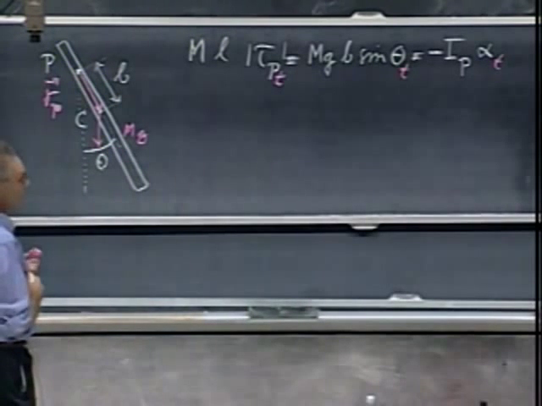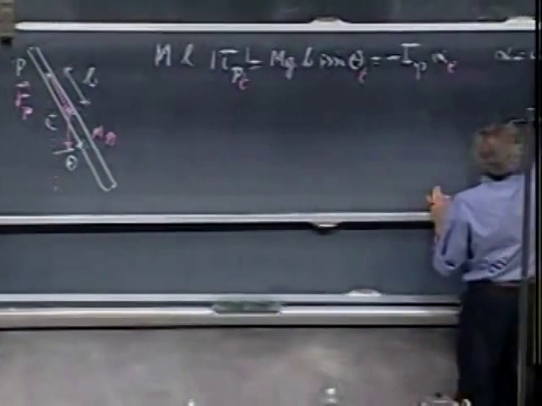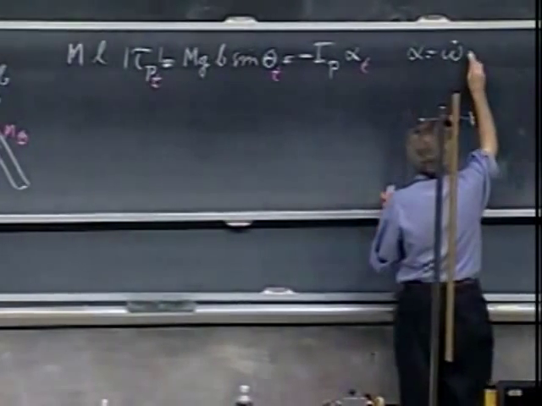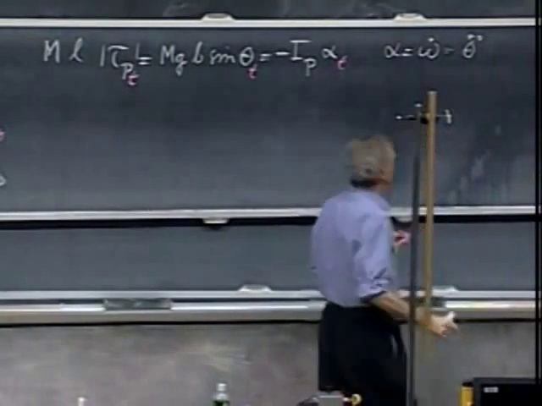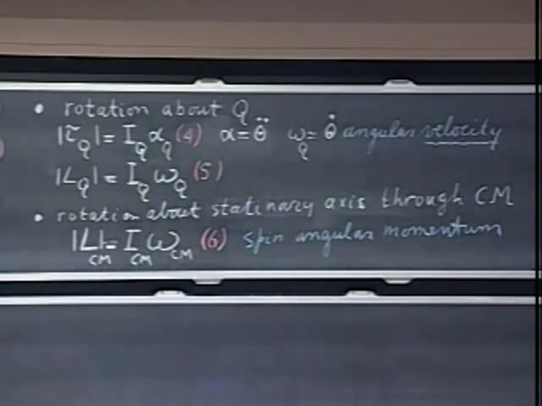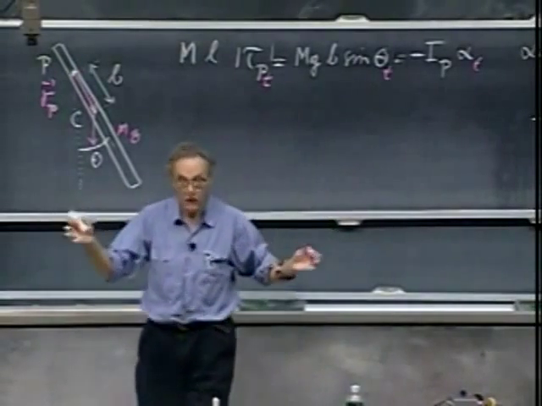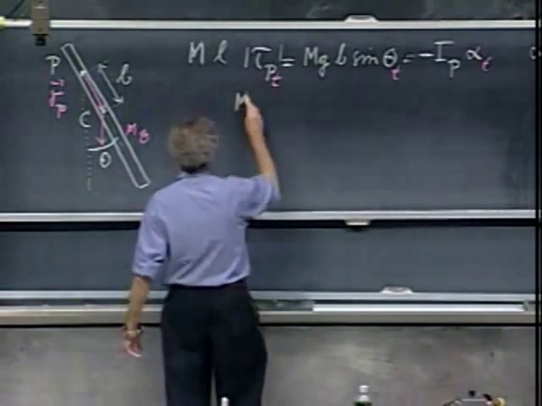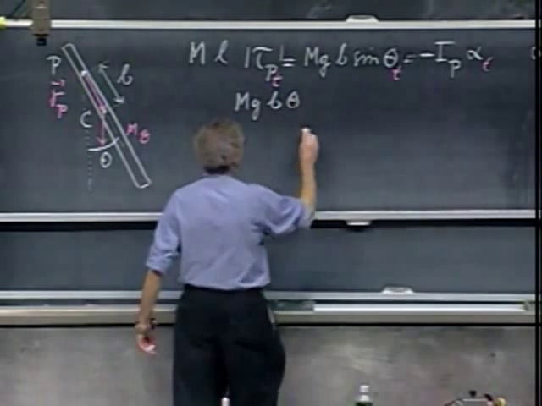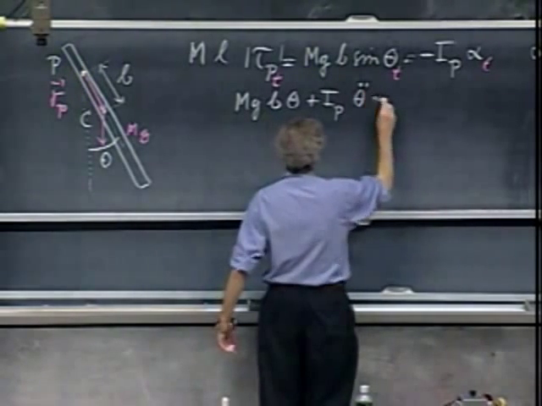Now I say, aha, small angle approximation. By the way, alpha equals omega dot, the first derivative of the angular velocity, therefore also equals theta double dot. I also wrote that there. And theta is this angle. This is the change of this angle that you see there, the second derivative. I say, aha, small angle approximation, then the sine of theta is theta. We've done that before, provided the angle is in radians. And so I'm going to get that mgb theta plus I relative to P times theta double dot equals 0.